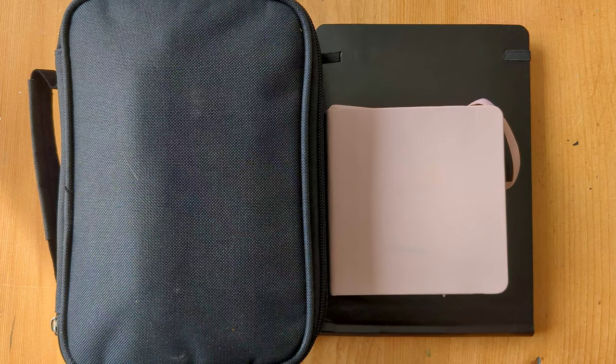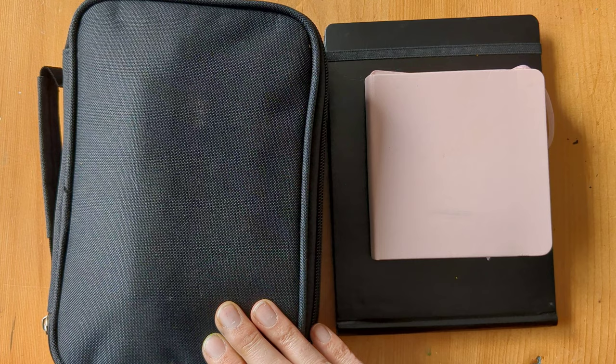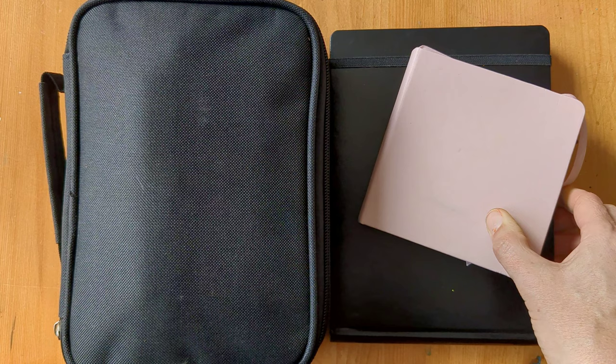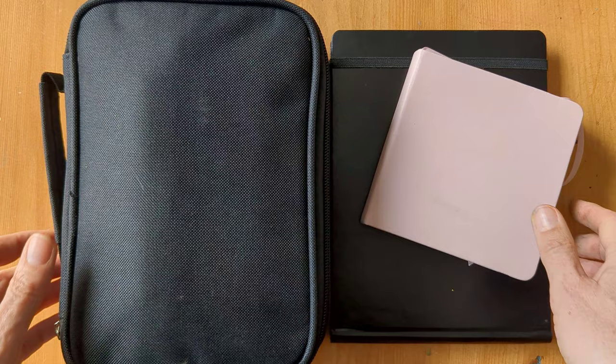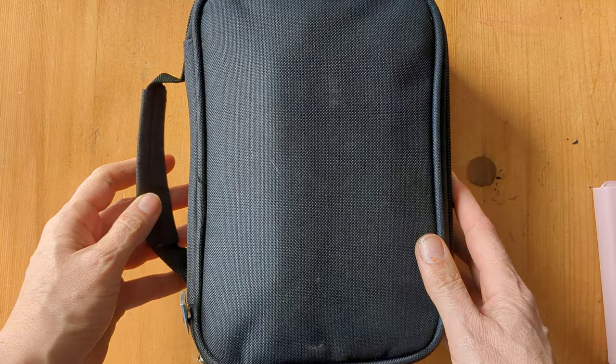Hello, I've finished putting my art travel kit together now and I just thought I'd show it to you. This is all the stuff I like to be able to take with me. The two sketch pads I've got don't fit into the bag unless I don't have too much in the bag, so I've decided I'll be carrying those separately. I'm never going to be going anywhere without a rucksack that's got water and other daily stuff in it, so it's not too big a worry. So I'll show you what's inside the bag now.